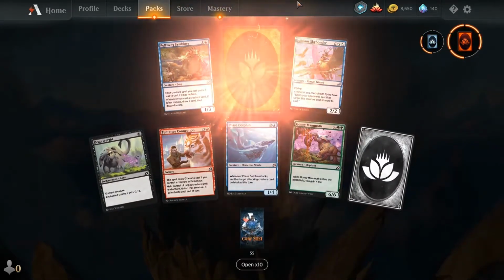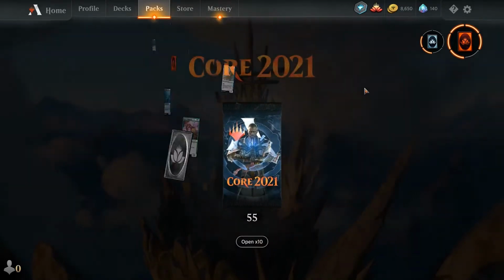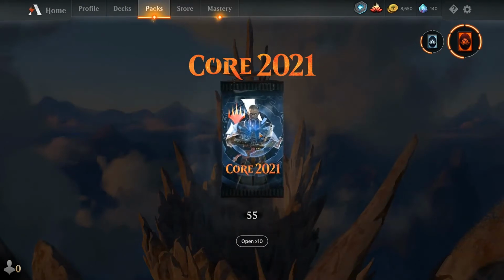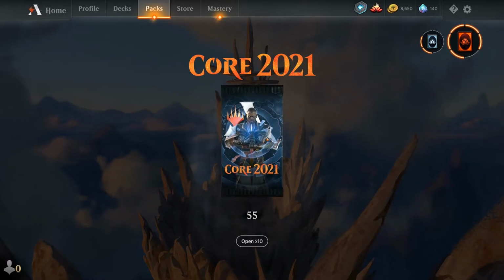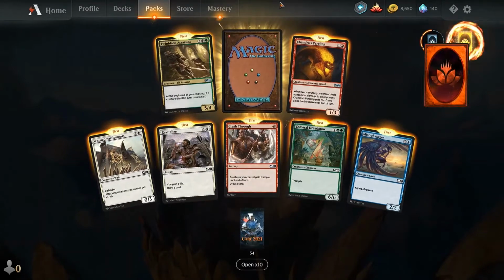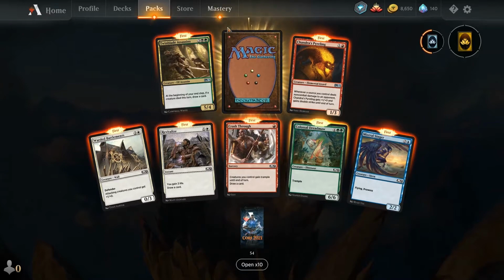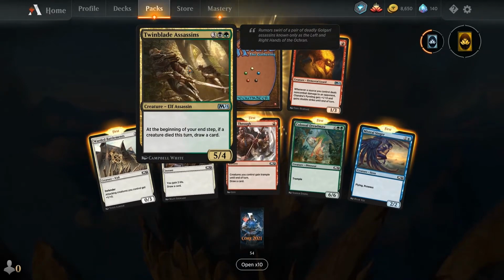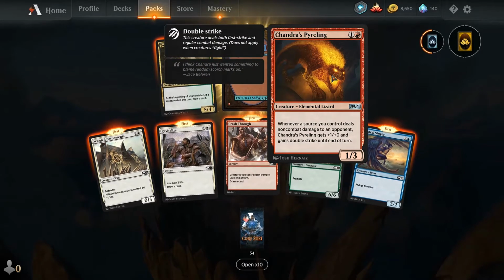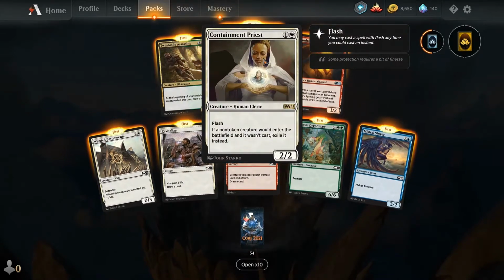Let's see. Ooh, a mythic wild card. I could definitely use that. And the moment we've been waiting for, Core 2021 in all its glory. Let's see what we get in the first pack. Got a new mythic. Heck yeah. New mythic wild card added to my collection. With the lizard. Right, let's look at this.